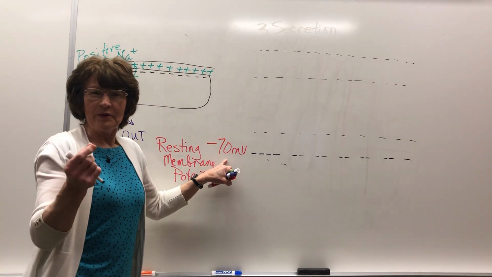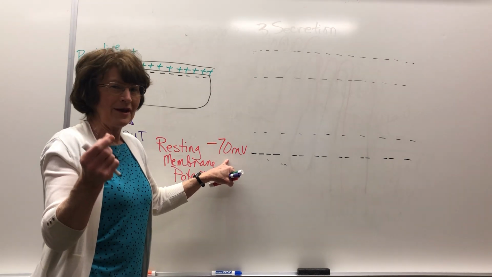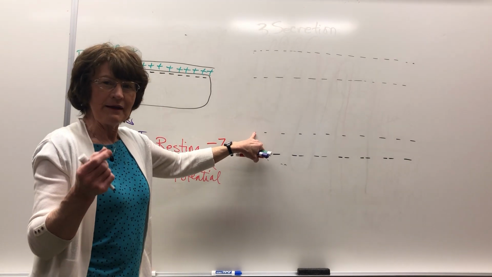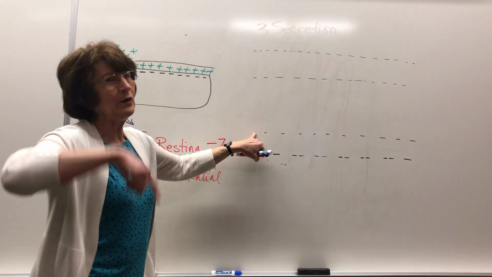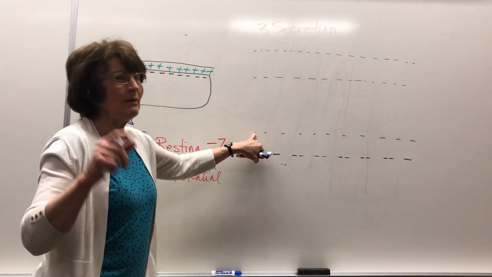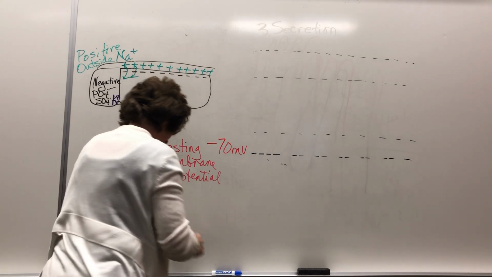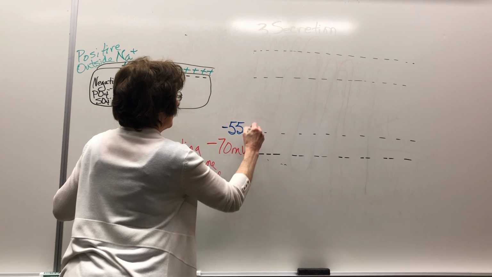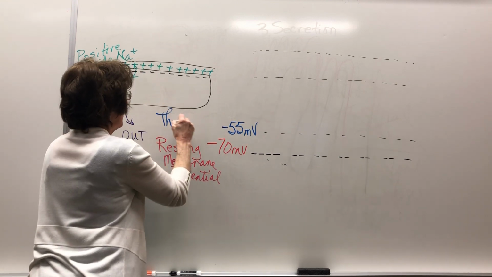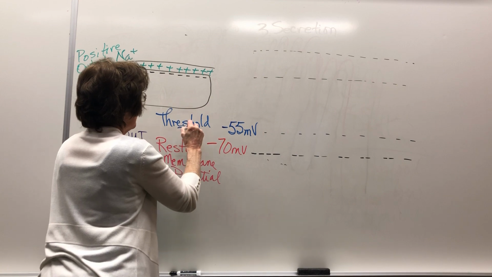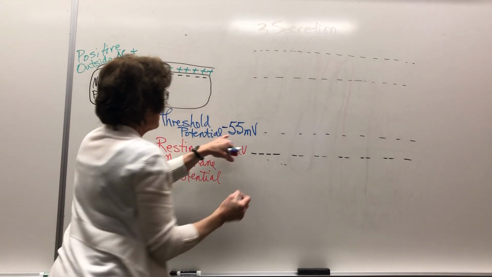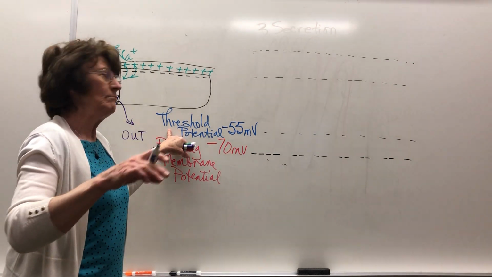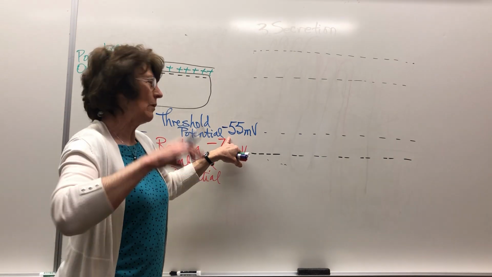So there we've got negative, here we've got negative, negative 70. Go back to when you tried to put your finger to feel the index finger against your thumb. It had to reach the threshold potential. If it didn't get to the negative 55, it will not go all the way. So this is going to be the threshold potential. So negative 55, it has to get there. It has to hit the threshold. It's all or none. Either it gets there and you feel your finger, or it doesn't get there.